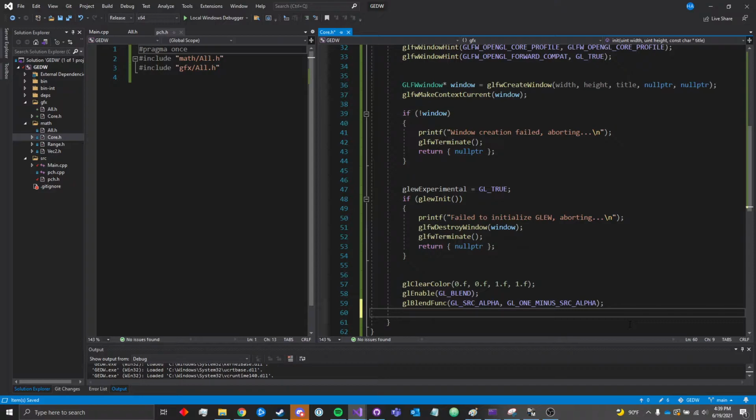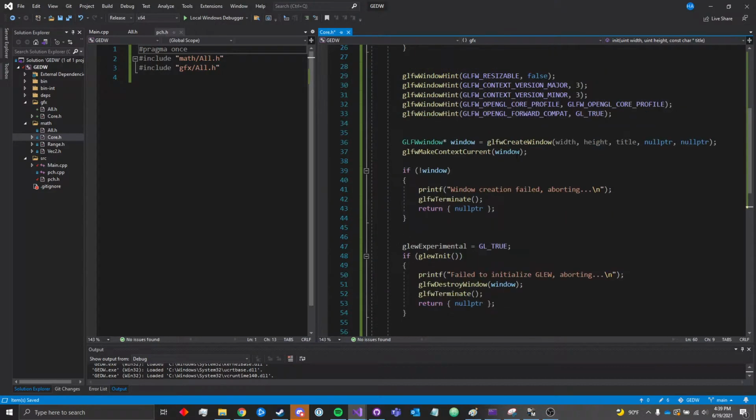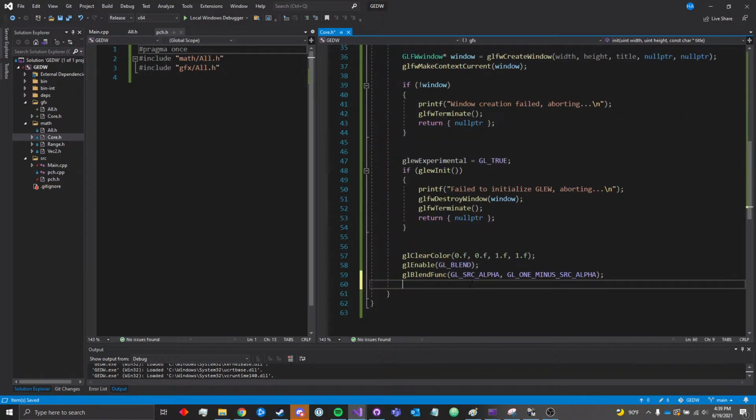Okay, and now even though, just for now, we've hard-coded this resizable value to false, we'll change that in a minute, and when we do resize our window, we want OpenGL to respond correctly. So remember how I said that the frame buffer is just an array of pixels, but OpenGL normalizes all the coordinates between -1 and 1.